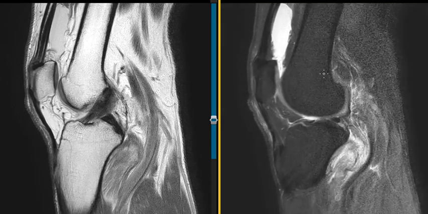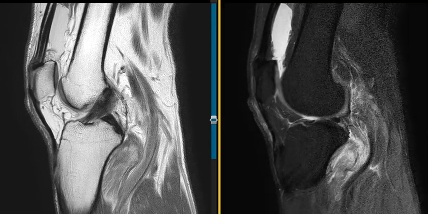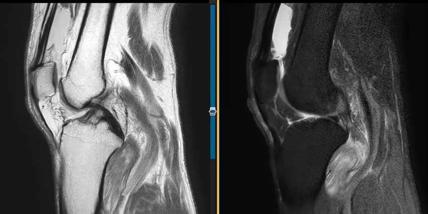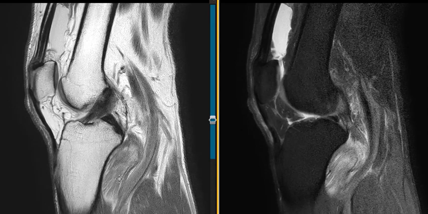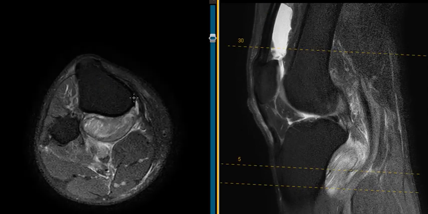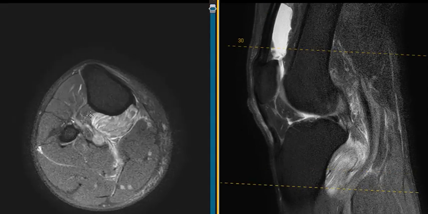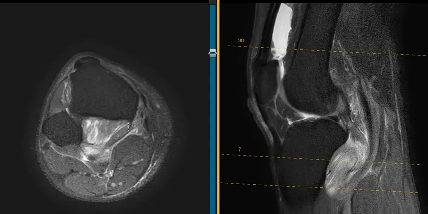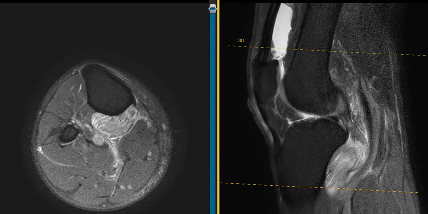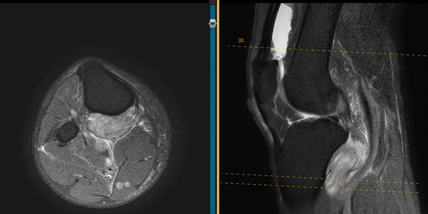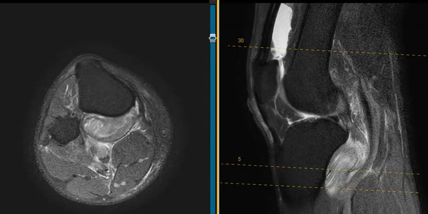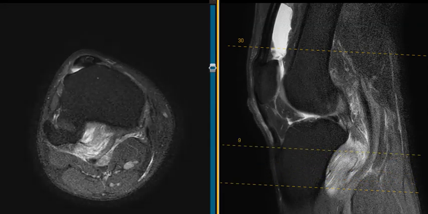Now there's another problem which is down here. There's another area that's really bright and abnormal, and this is what we call the popliteus muscle, right back here behind the tibia. If we put up this view, we see the popliteus muscle back here is diffusely edematous and really expanded. Normally it should be much smaller than this, but it's about twice as thick as it should be. It looks like it's bulging outwards, backwards here. And so this is a worrisome finding.